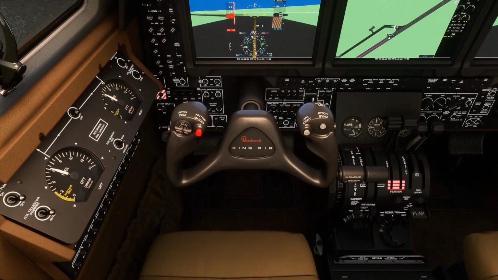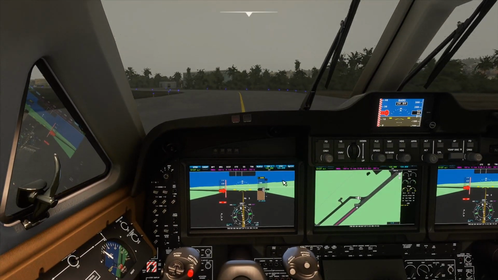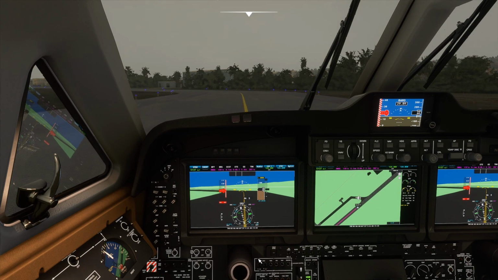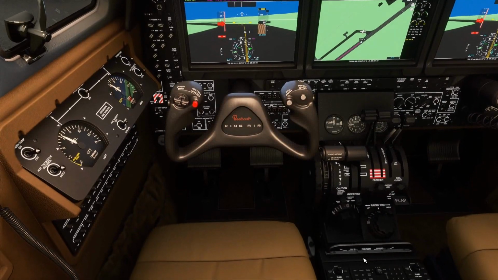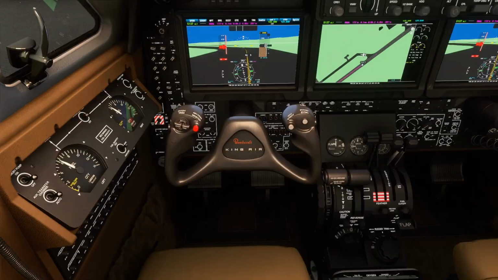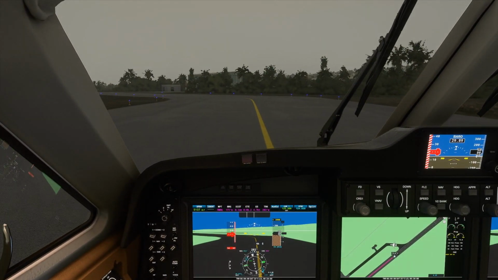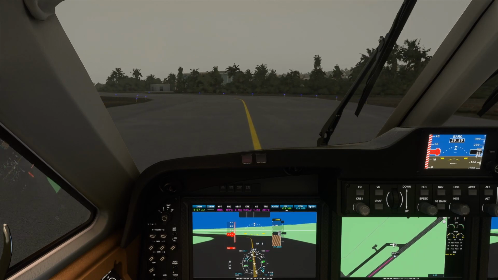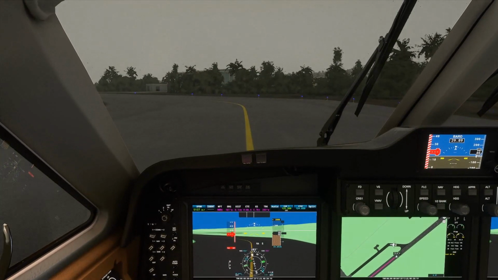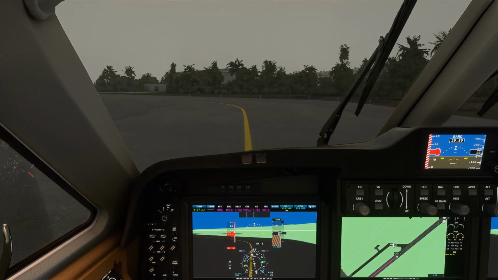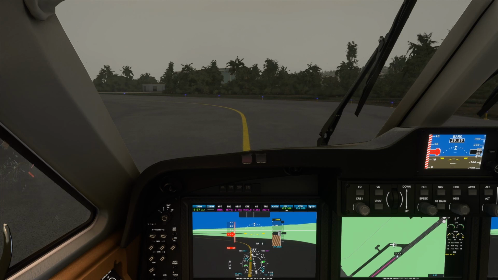So now is when we can do all the after landing procedures. I will go with flaps up, I will go with the landing lights off, taxi lights on, I will set the strobe lights off, I reset the stabilizer trim, etc. And do my after landing checks. I will set the condition levers to low idle as well, and do my after landing checks.